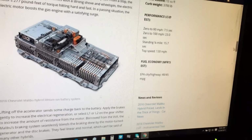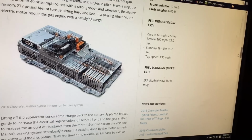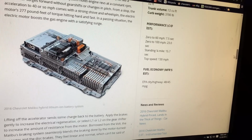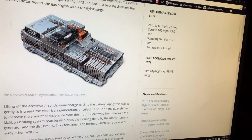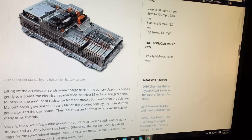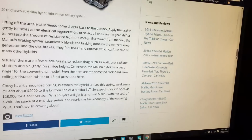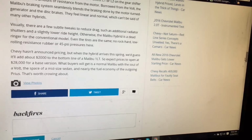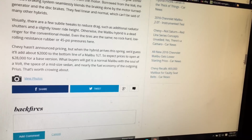Here in New York City, especially in Manhattan, the speed limits have been set ridiculously low to 25 miles per hour. Anything higher than that, especially like 10 miles over, is enough to set off the cameras that take a picture of your bumper, and then you get a ticket in the mail. So basically, speed is not my concern when buying all of these little cars like this. Speed is absolutely not a concern. Only when I buy SRT products, like when I get my Hellcat, is speed a concern. But the problem is, you really can't drive those things around here easily.